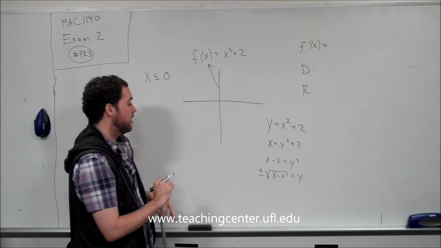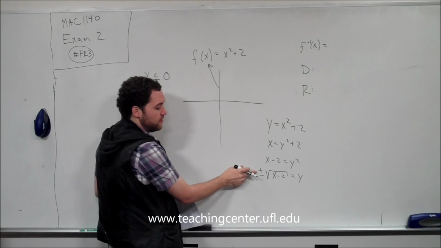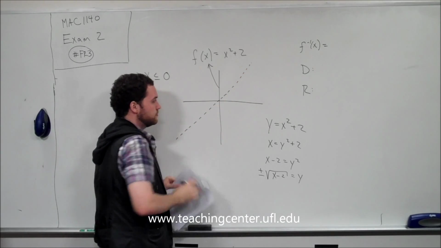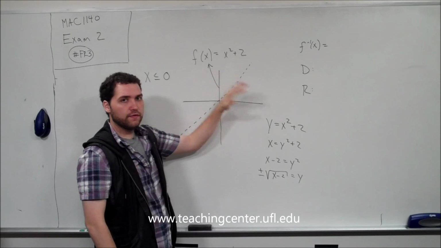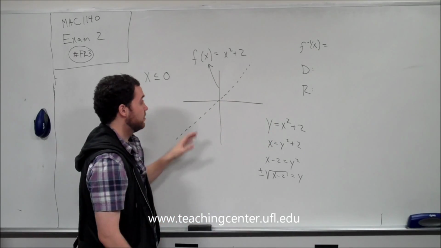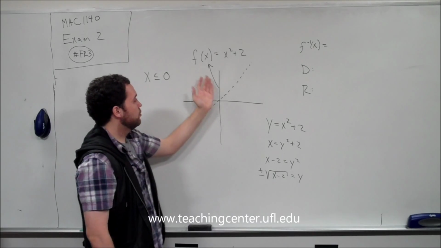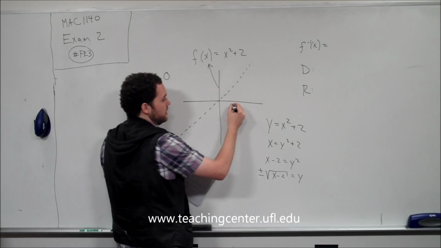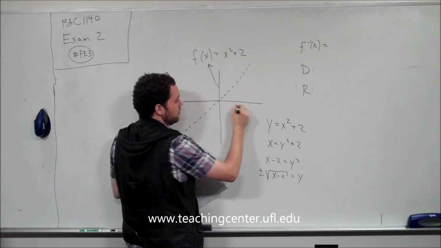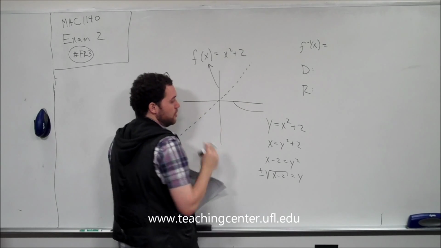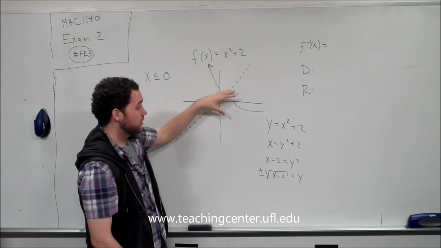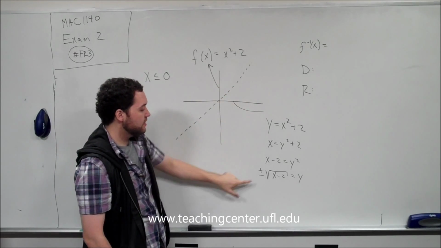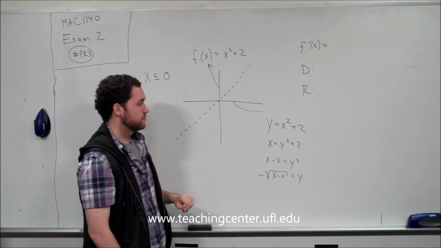Now let's think about how we can determine if this is going to be a plus or a minus. Well, we know that if you were to graph the inverse of this, it's just mirroring over the line y equals x. And we're going to have to graph it in another part of the question. But if this is the original function and you were to mirror it over that line, we can anticipate getting something that goes like this. You can see that it looks like a square root function, but it lies below the x-axis instead of being above. So that's going to tip us off that this should be a negative.